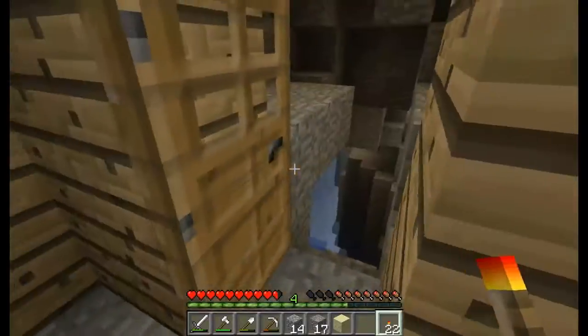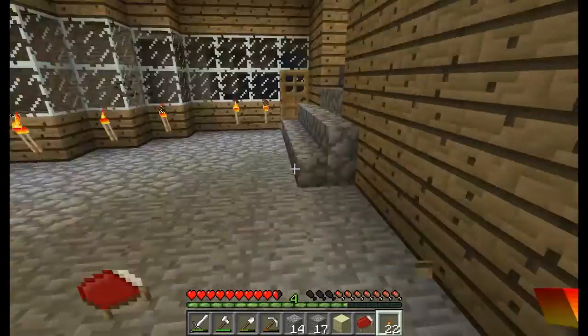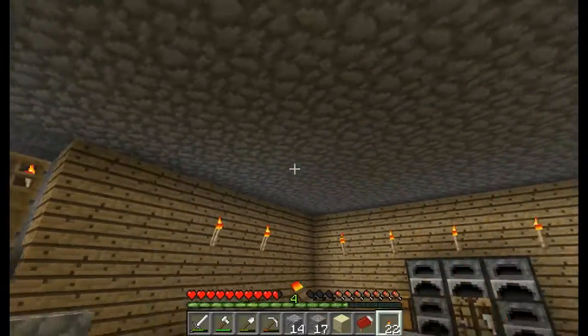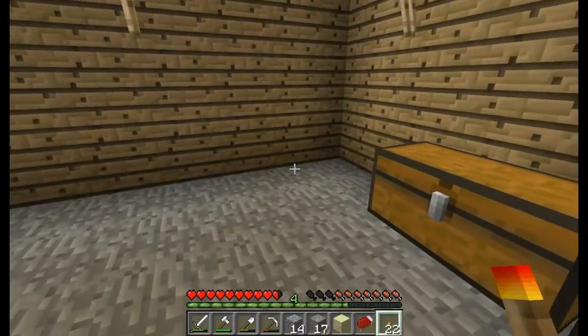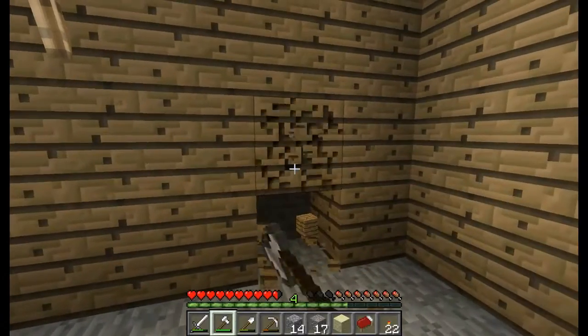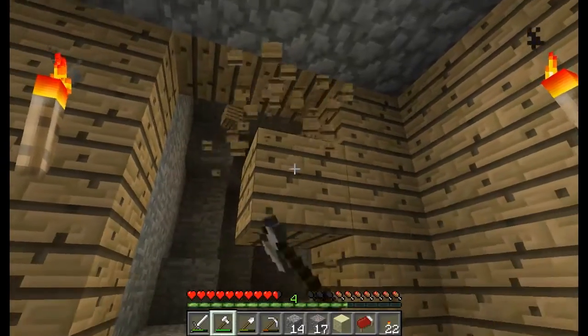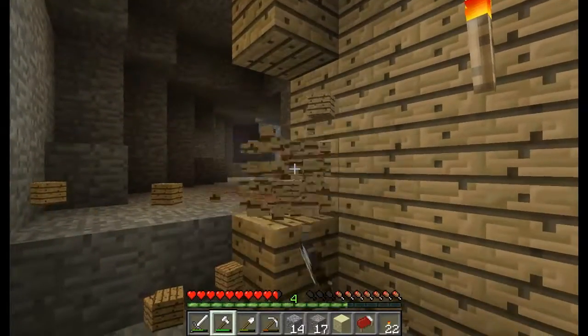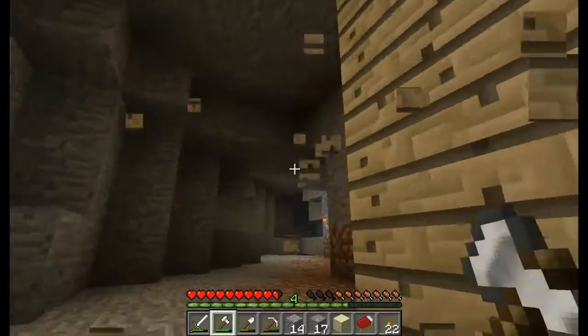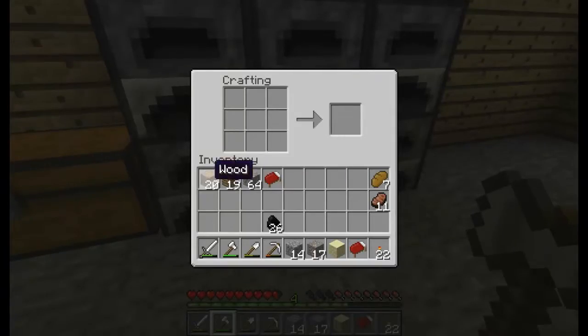Okay, right. We'll go ahead and destroy these beds. I think we'll have a cool little spiral staircase right here or something. Something nifty, I guess. We'll experiment right here. Ooh, cave. Unexplored cave. So let's go ahead and build some stairs.